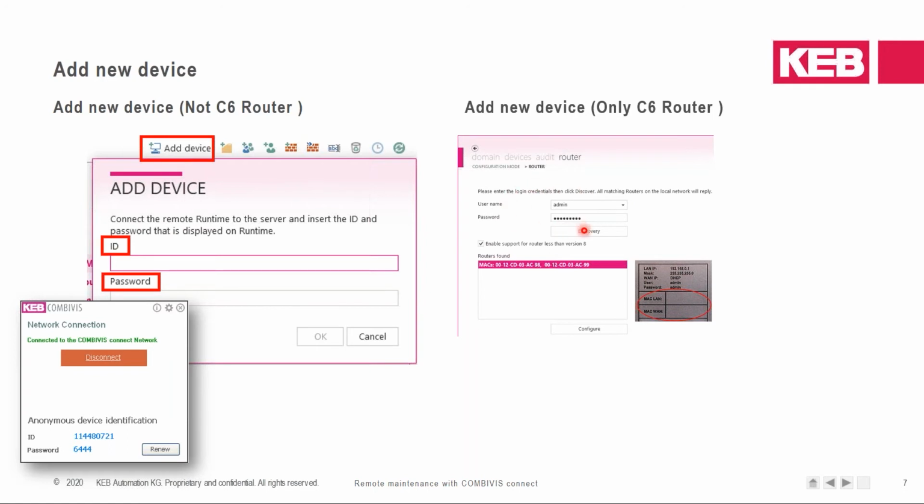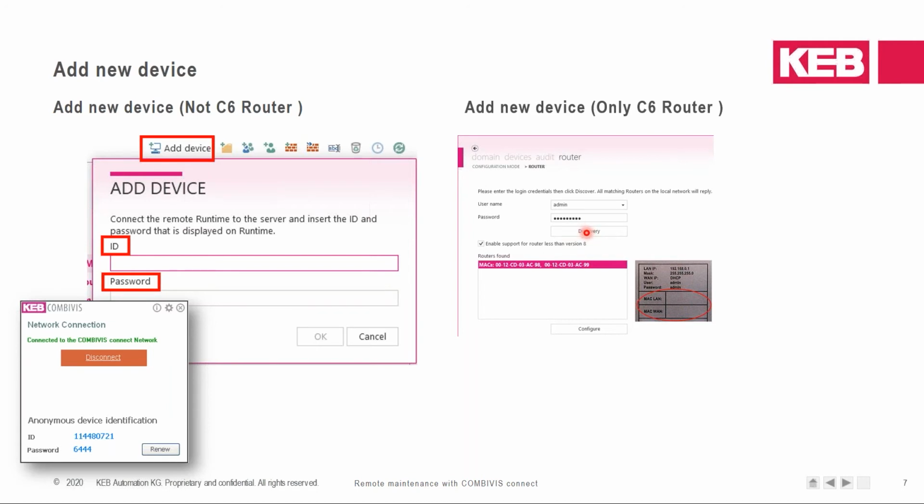The username and the password you find on your device on the label, which is present on the side of the C6 router. When you enter it and you're in the same network, so the router and your PC, where the Control Center is installed, are in the same network, then you can discover the LAN.